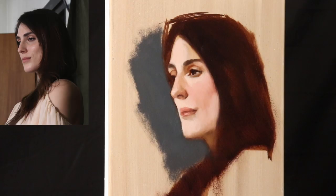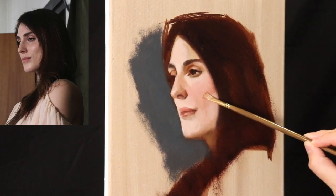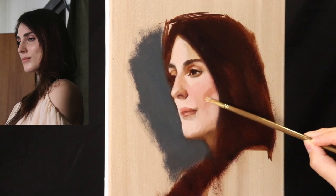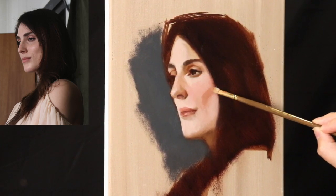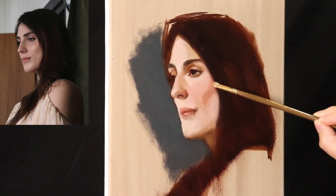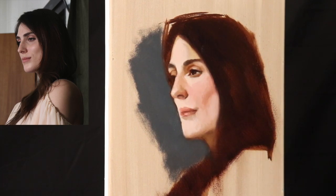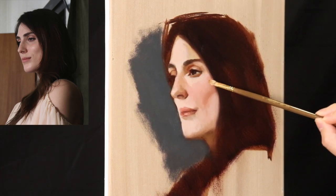I think that's good. Now what I've done is I've switched to a bristle brush again. So now what we're gonna do is revisit the large shapes of the face, just like I promised. And again, we are still in the small plane division stage of the Alla Prima painting. But now we're going to extend the smaller plane thinking to the rest of the face.